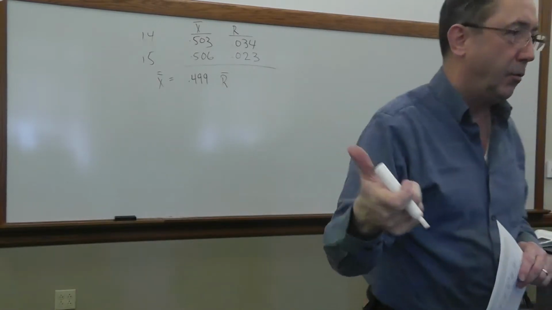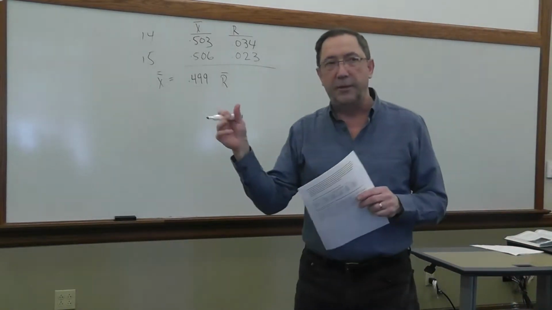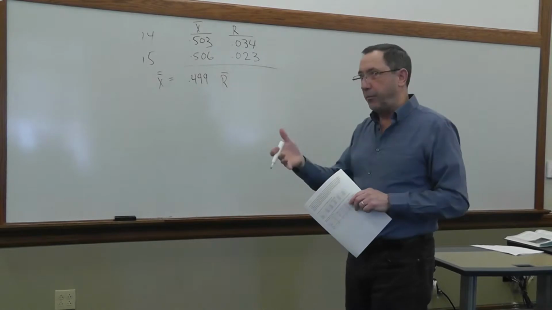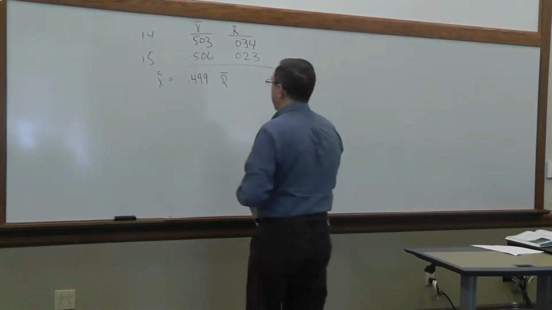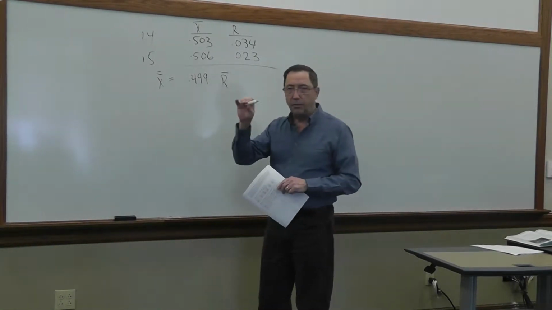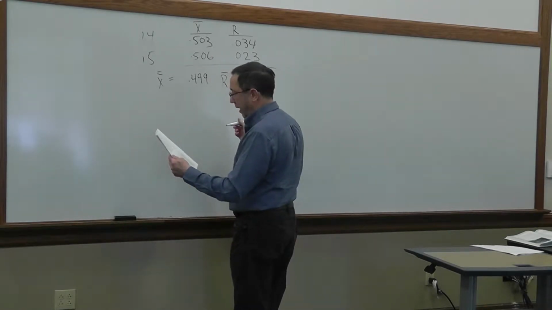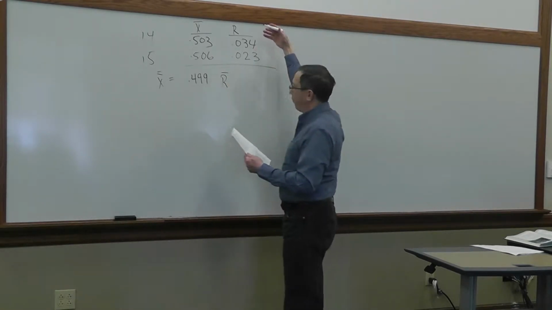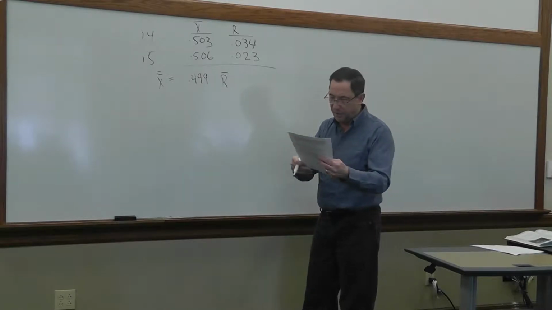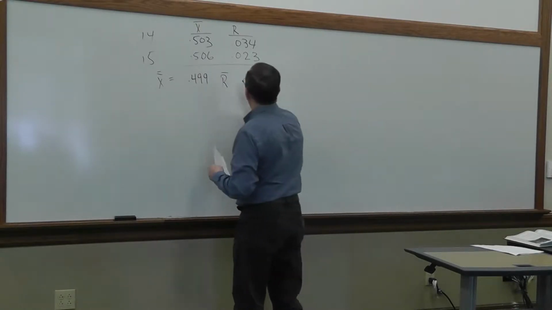If I don't tell you, and you're working with numbers less than 1, you should go at least 3 decimal places when doing that. I try to, on all the exams, tell you how many decimal places to take it out. If you add up all the sample ranges and divide by 15, we should get an R bar of 0.035.